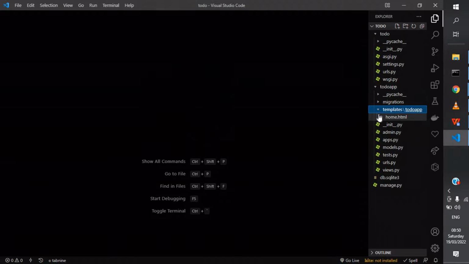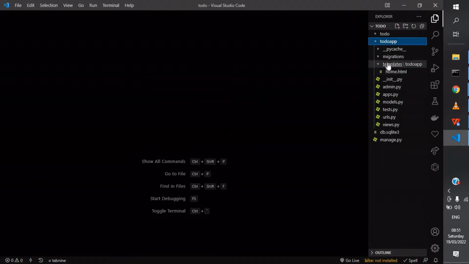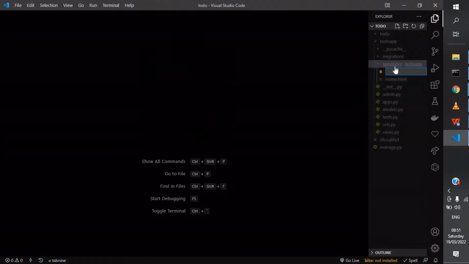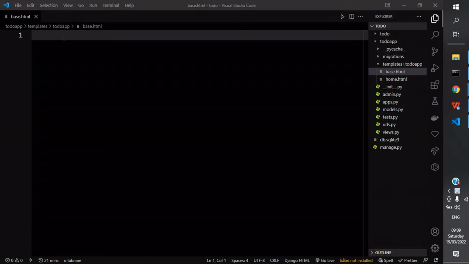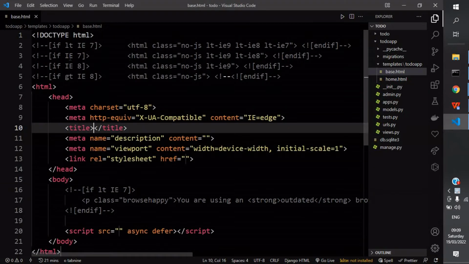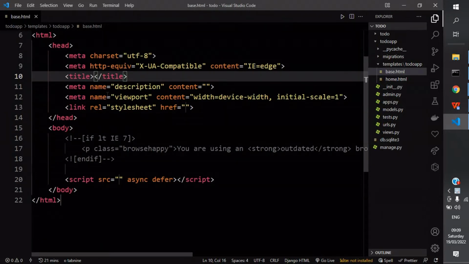In the templates folder we created, we're going to add just something small. We're going to add a new file under here. So you click new file, and it will automatically come under templates. We shall call it base.html. Now we're going to add some boilerplate code. I can just type HTML, then it automatically brings me all the information that I need. Under here we're going to make a few edits, then we shall be good.